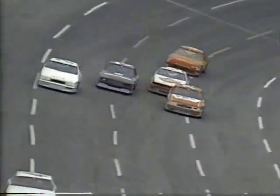There's Gant moving high on the high side of Resendiz. And here comes Dale Earnhardt. He's going to be the meat in the sandwich, shall we say, coming off 4. But Gant holds on. So they finally put Rob Moroso, the pole sitter, a lap down. Now look, Earnhardt's going to try on the inside of Harry Gant, side by side.